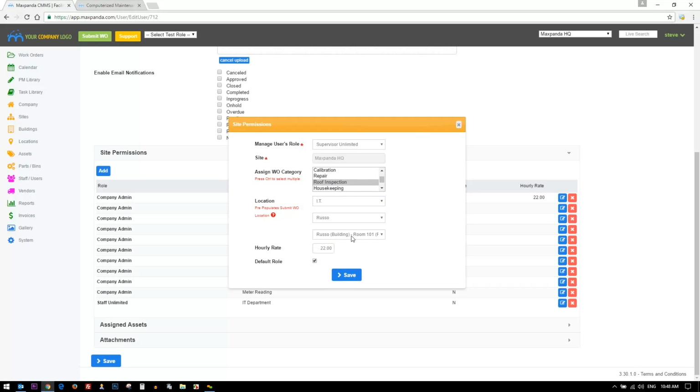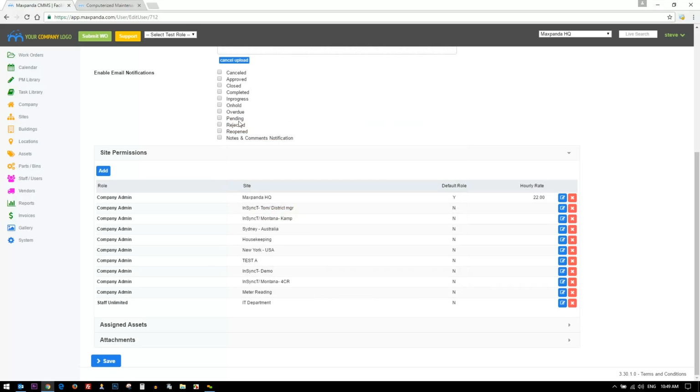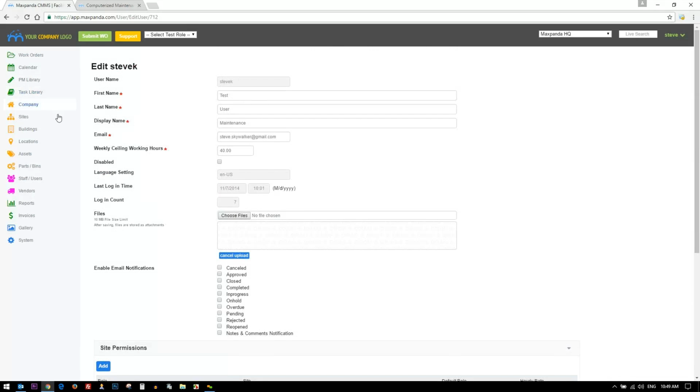What that's going to do is, every time I submit a work order in the system, this is the default. And also the view all is my default there. End of November, we are allowing our customers, you guys, to assign multiple departments and multiple buildings per user in Maxpanda. So that's coming for December 1st. Any questions on the user roles?